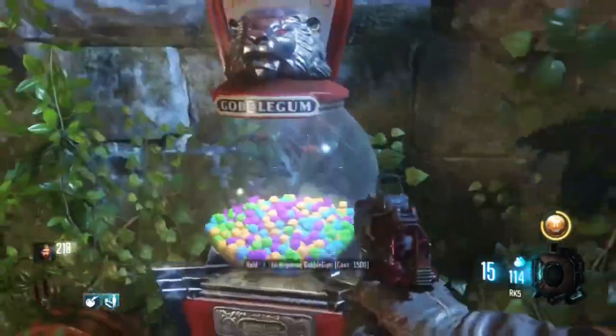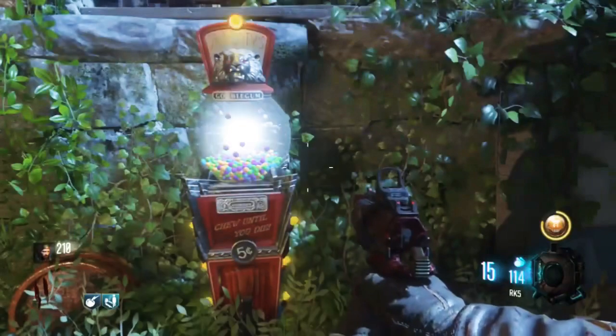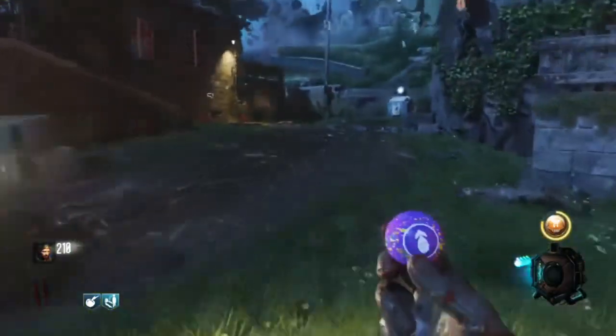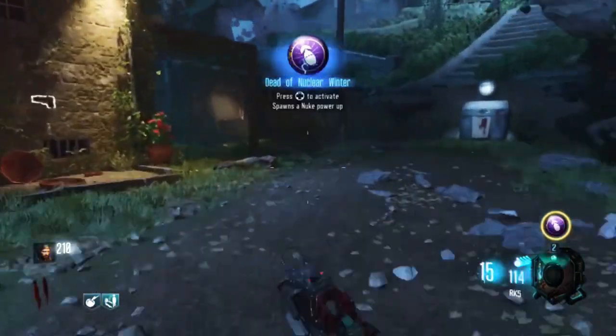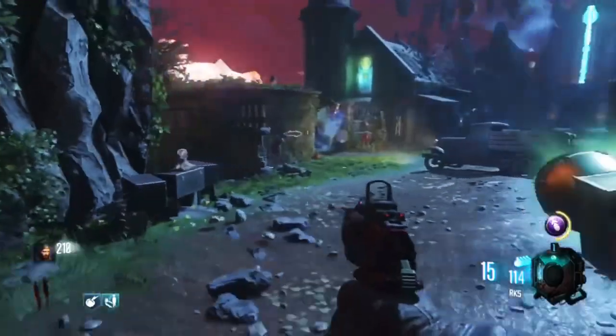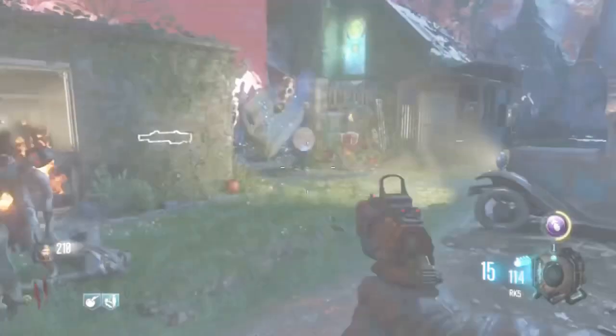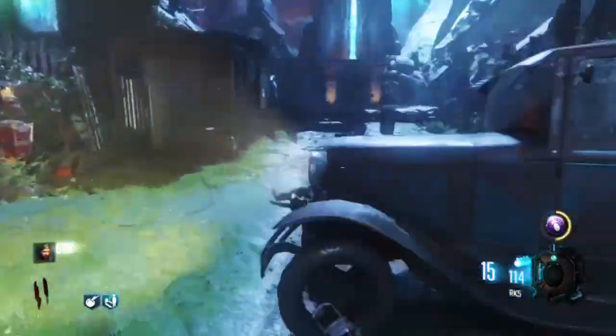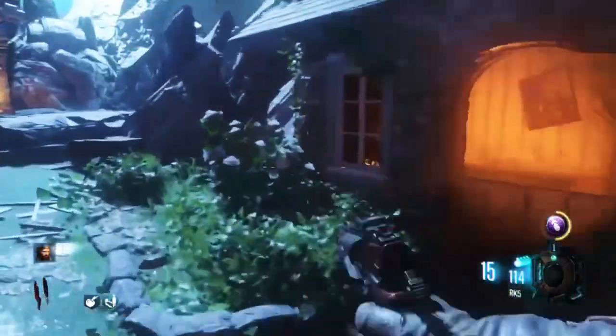Then you get this little dagger thing. But it is quite cool. The dagger one, you get it at round 21, but it also goes to round 35. So it's quite good. You can't Pack-a-Punch any of these, just so you know.